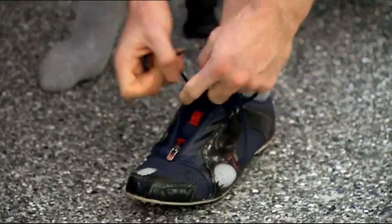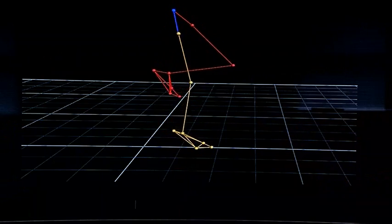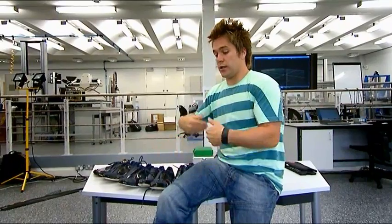Every sprinter is different and every technique is different. People run faster for various reasons. What I'm doing is taking shoes of a range of different stiffnesses, getting Brad in the shoes, measuring things such as joint moments, powers, torques, and mechanical energy at those joints to get the stiffness of the shoe matched to the musculoskeletal performance of the athlete.